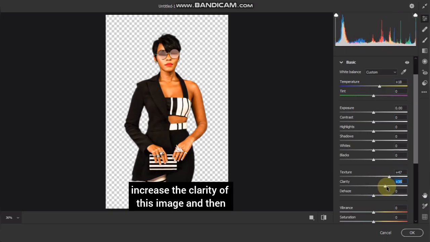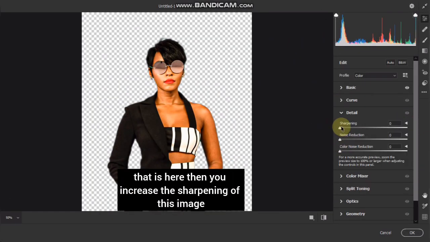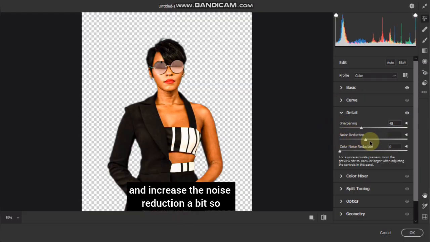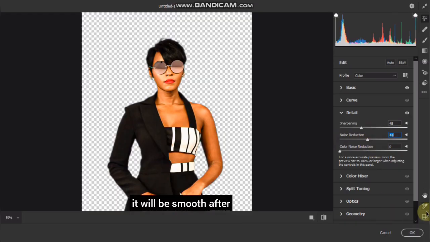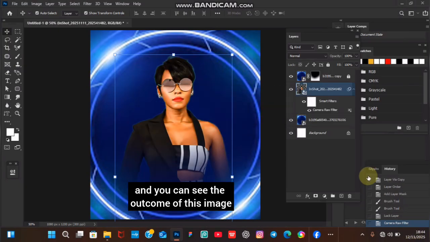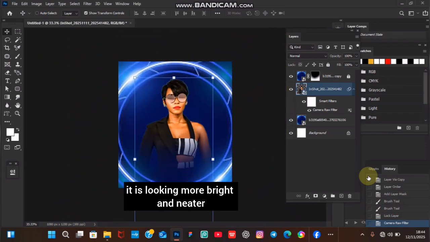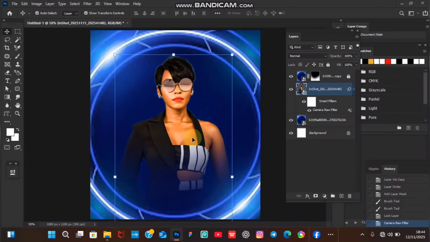Increase the clarity of this image, and then after that you move down to detail, the one that is here. Then you increase the sharpening of this image and increase the noise reduction a bit so it will be smooth. After that, you can just hit on your OK like this, and you can see the outcome of this image. It's looking more bright and neater.